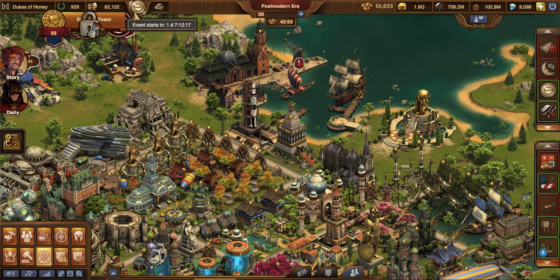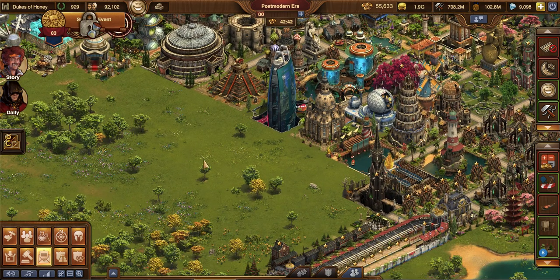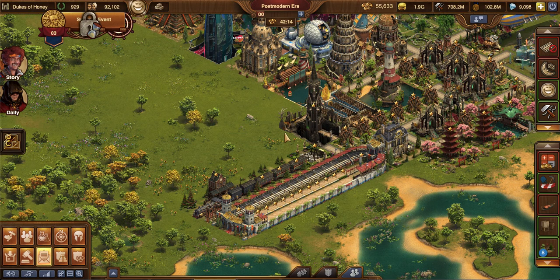But look, I will show you guys. Look, my town is actually enthusiastic. I have been working on my Atomium right here. It's still pretty tiny, but I did upgrade every single one of these tracks to modern era or postmodern era, and that is what did it. Now, I want to say my city is enthusiastic probably 80% of the day. There's a portion of the day where it is not enthusiastic because these have not yet been motivated, polished. But when they are polished, I get some extra happiness coming in, and that is fantastic.